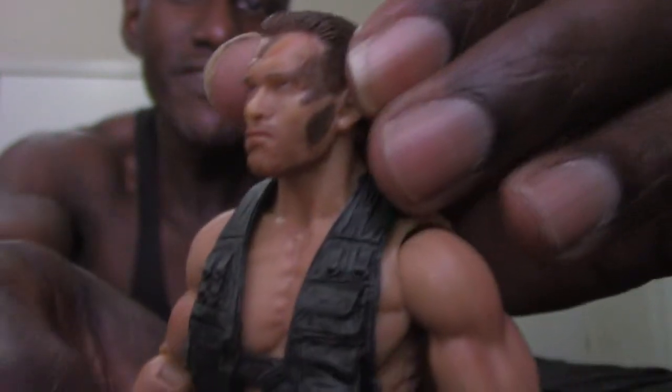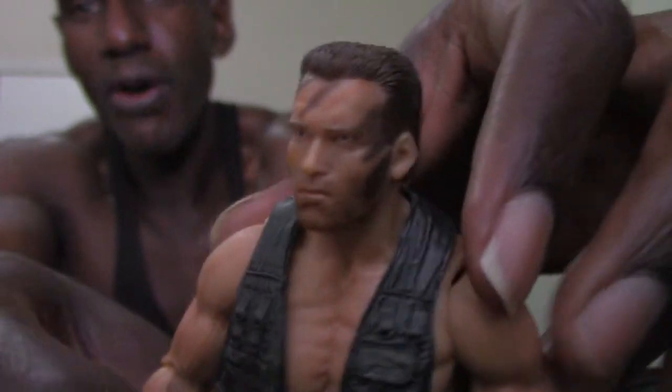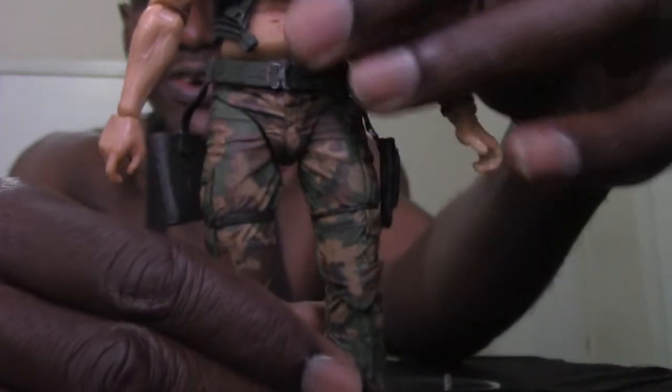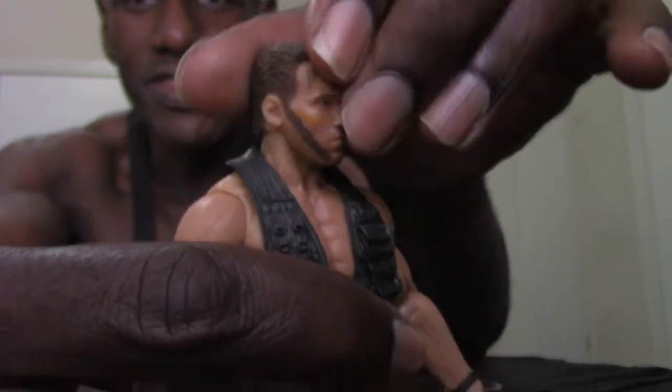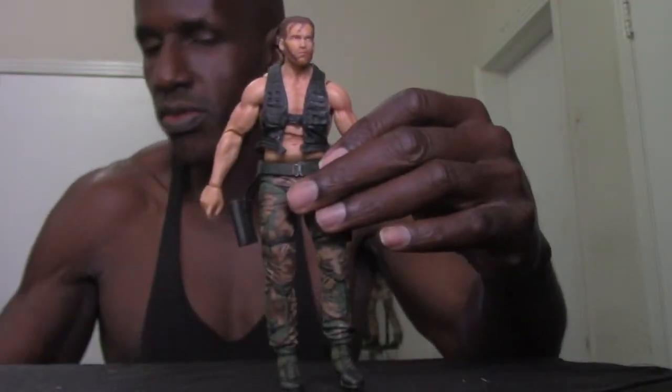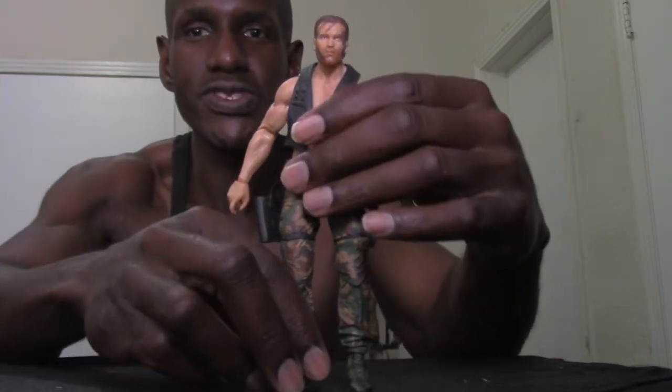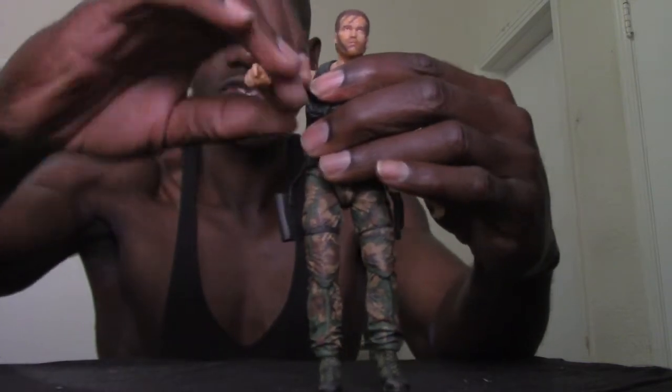What NECA really does well with these is the actual posture — it really does look like Arnold Schwarzenegger, just his body and head. He has on the usual pants with holsters for his guns and knives, which stays the same across the other releases. His head can rotate all around, you can look to the side — he doesn't really look up, and can only look down a little. They all stand very well; he's standing pretty good. You can lift the arms up.